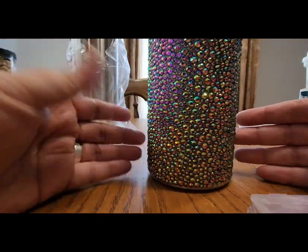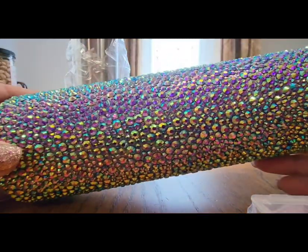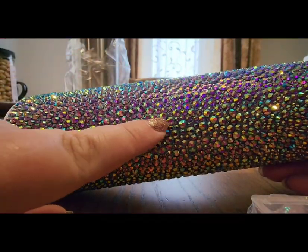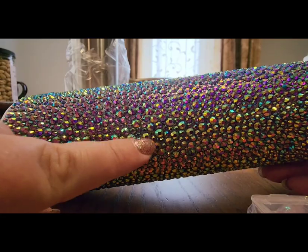This is called the scatter method. This is where you take numerous sizes and just kind of scatter them, almost like a puzzle, just fit them in wherever they will fit.